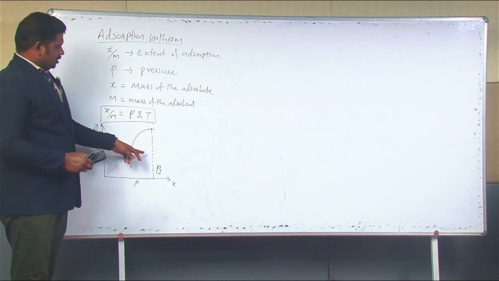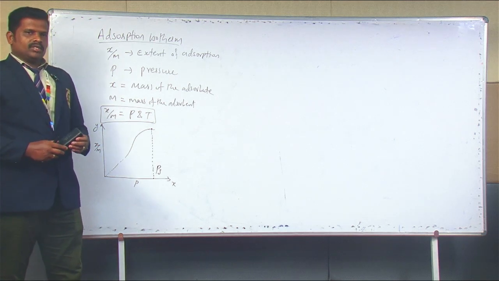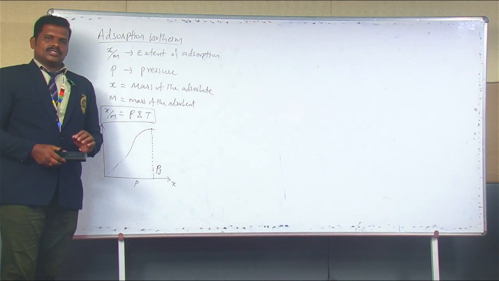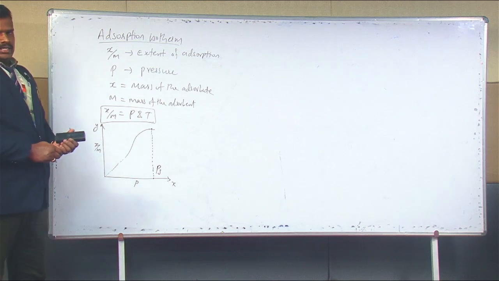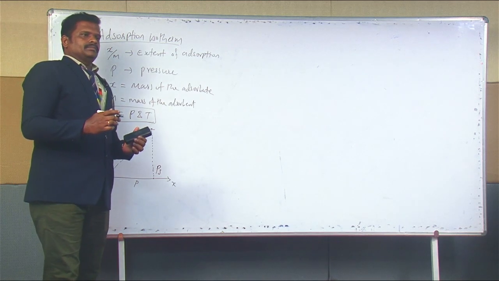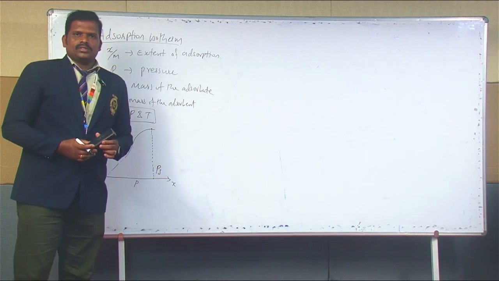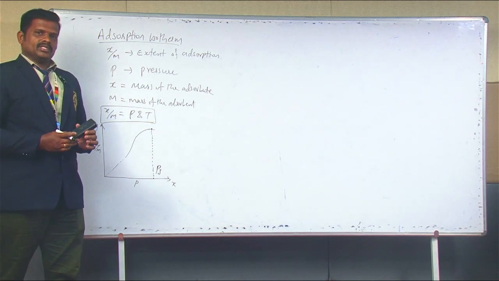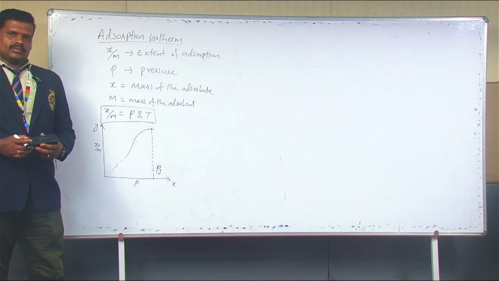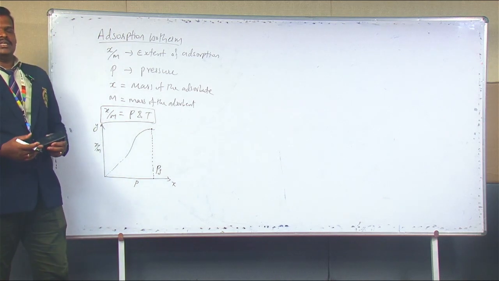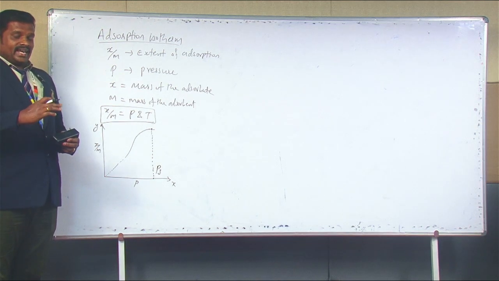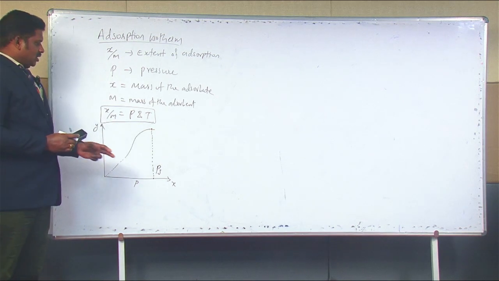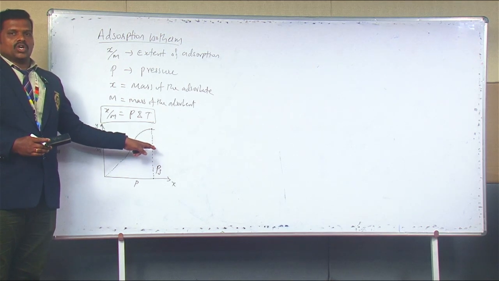At this point, saturation pressure, the rate of adsorption remains equal to the rate of desorption. Hence, a dynamic equilibrium is established between the adsorption and desorption. That means the free gas molecules are in equilibrium with the adsorbed gas molecules. If we raise the pressure further, it doesn't alter the attained equilibrium. That means it will not change the adsorption, so adsorption becomes constant here.